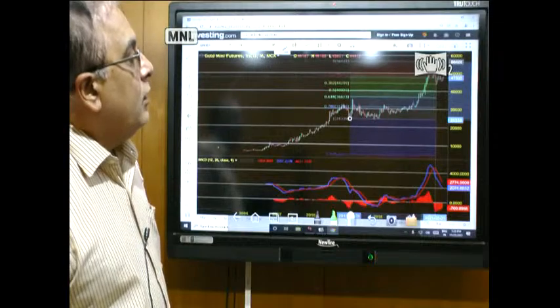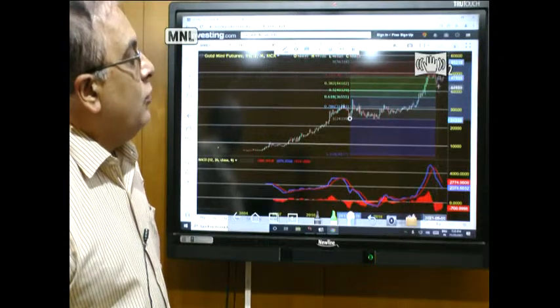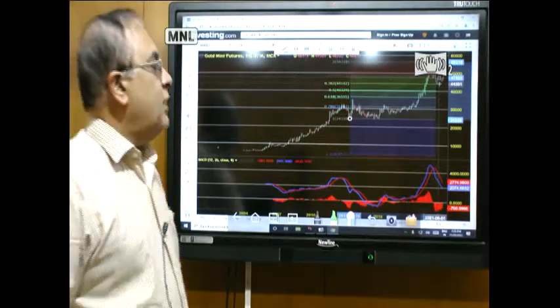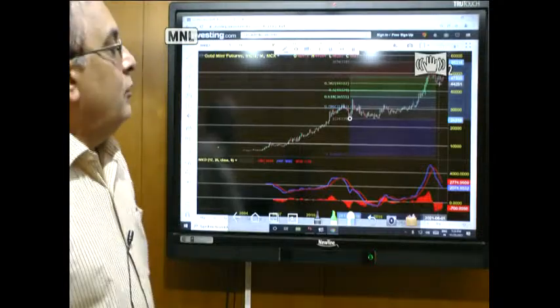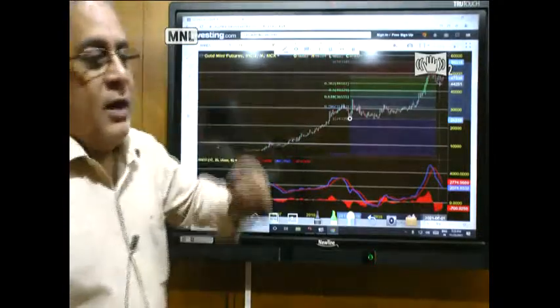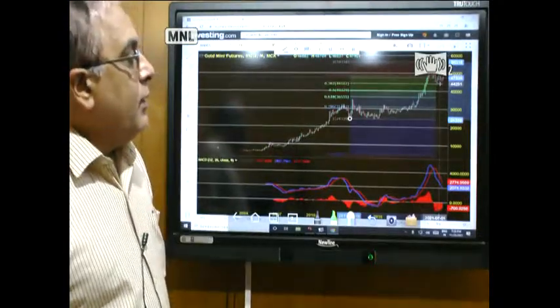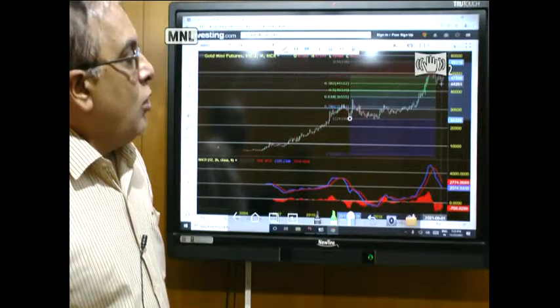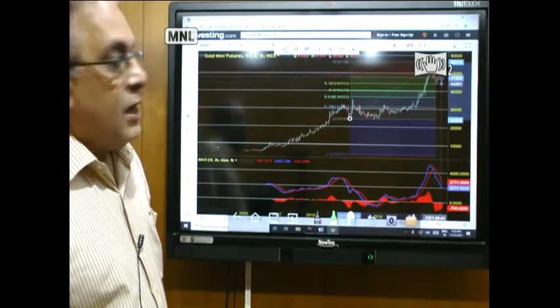So let's look at this particular level. It came down to this particular level, that is the 38.2% retracement. So the 38.2% retracement gave some important support. So probably you could have said that you can go long here or you can go long there and then again go long.